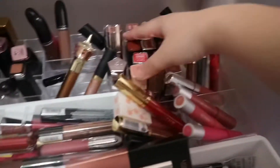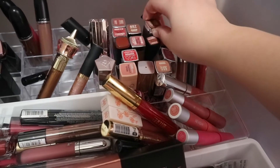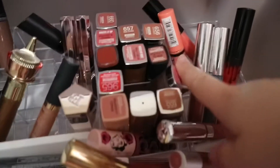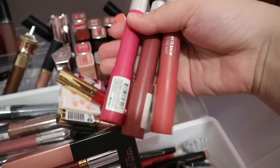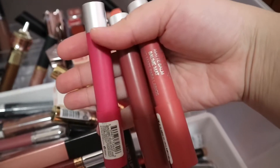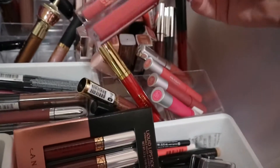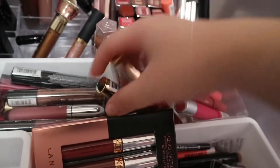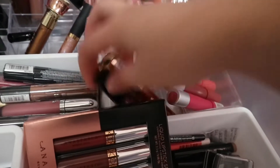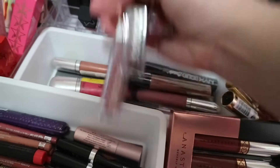I want to have a proper storage for those lip glosses from Jeffree Star. And then here, a lot of matte lipsticks from Maybelline — I love the Maybelline formula, so I have a bunch here, and they're almost all nude shades. And then more liquid lipsticks, then Revlon Matte Lip Bumps. I love them because they're hydrating, they're matte, and they glide on the lips really smooth.